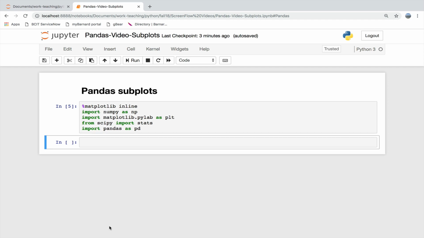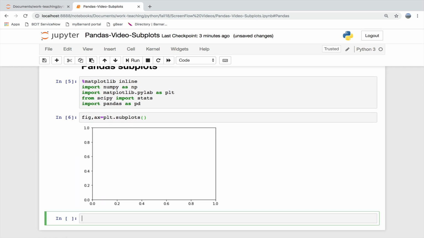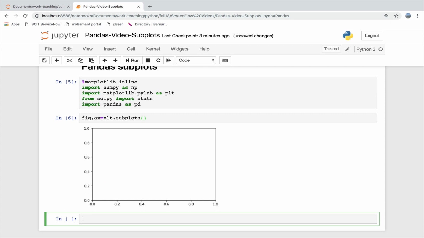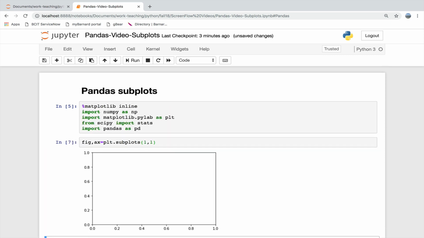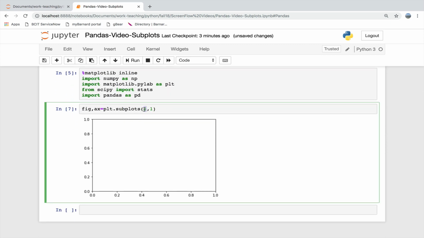Okay, welcome back, and today we're going to talk about making subplots. So if you remember, this is how we always turn on our graphs. We do fig, ax equals plt.subplots. I already have everything saved, and there comes our one graph. But I've started to show you that we can make more than one graph. So what this really is, this is one by one. So it's saying one row, one column. So we can actually add more.